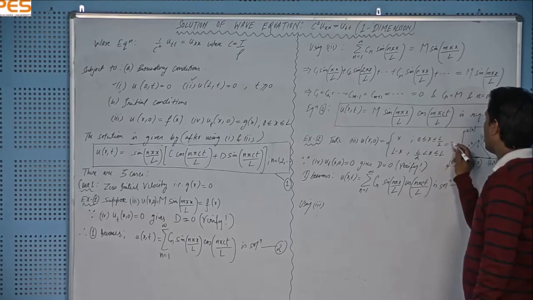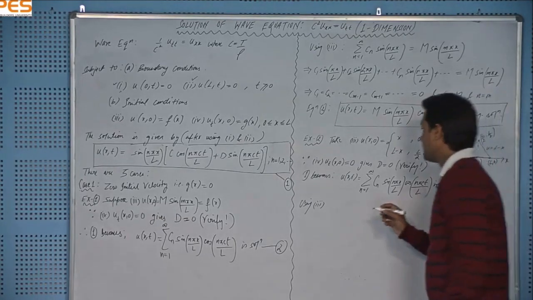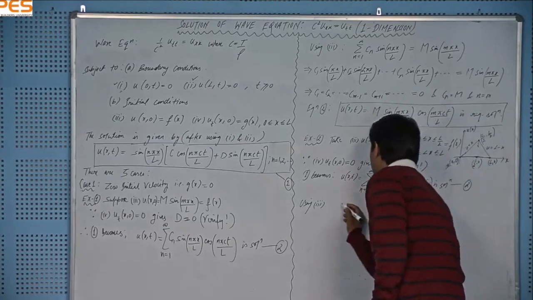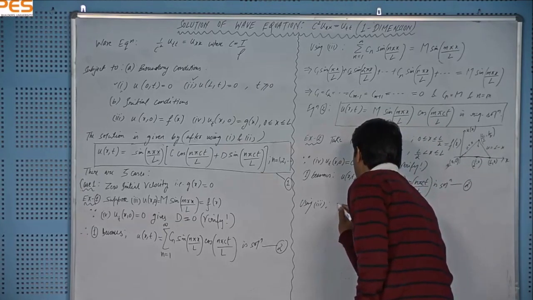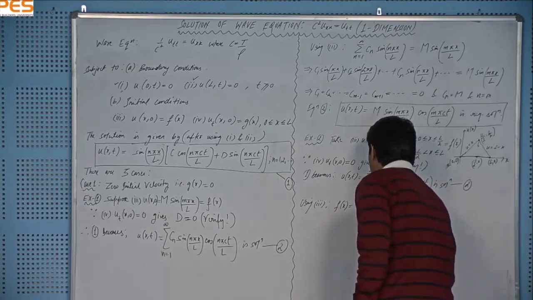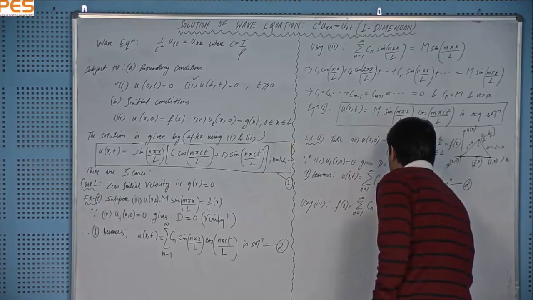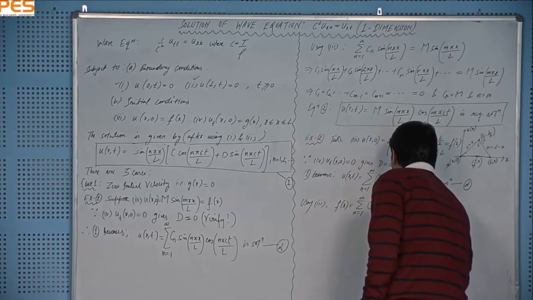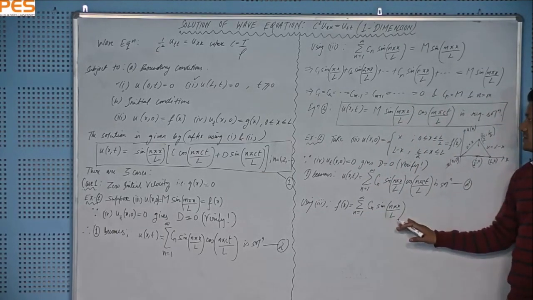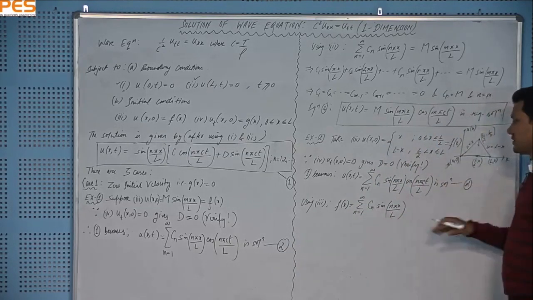And this is my f(x) equal to f of x. Okay, fine. Then that will produce n equal to 0 here. Fine. That will produce f(x) equal to that much value. Fine. Summation n equal to 1 to infinity and c_n sine n pi x upon L. So this will be the equation after plugging this t equal to 0 here in equation number 2, right? And this is the condition.